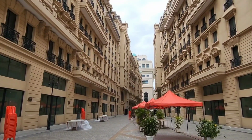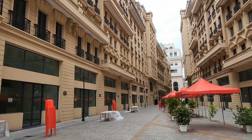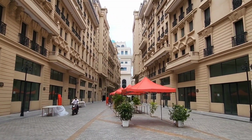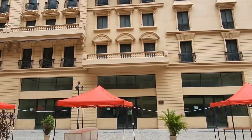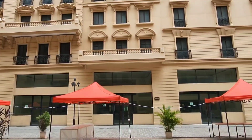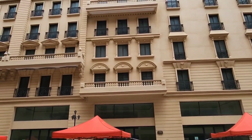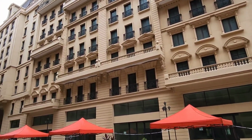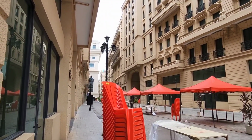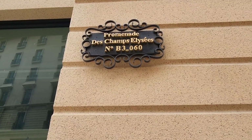Absolutely mind-boggling. Looks nice from the outside, but you've just seen what they look like inside. Like prison dungeons, but look nice from the outside. See, that's what I said before. Some of these apartments got beautiful balconies, but no door to access the balcony. You just look out the window onto the balcony, no doors. I have no idea why they would build them like that. I have no idea. Little thought has gone into construction here. And all the buildings got the street name and the number of the building.